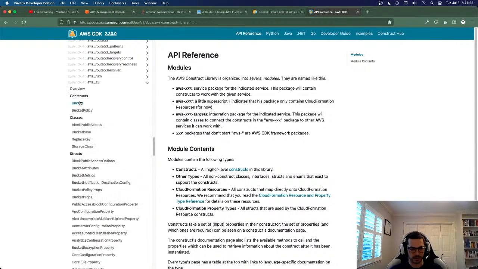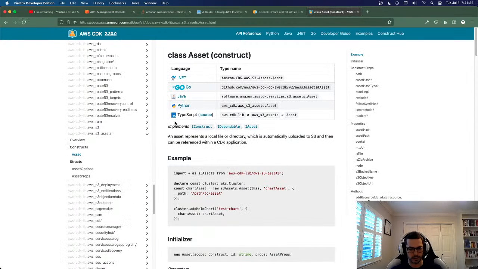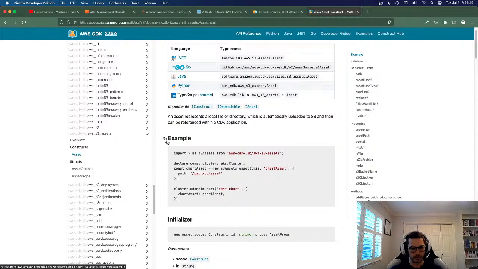S3 assets? I think it's that. Yeah. Local file or directory, which is automatically uploaded to S3. All right.